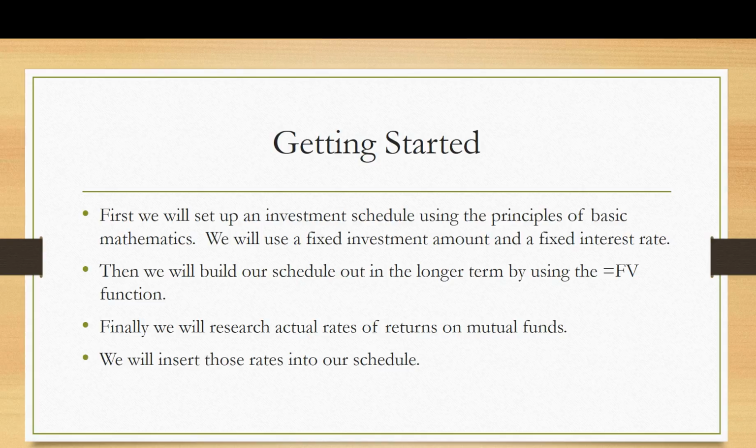So let's talk about getting started. First, we will set up an investment schedule using the principles of basic mathematics. We will use a fixed investment amount and a fixed interest rate to make sure our math works. Then we will build our schedule out in the longer term by using the equals FV or future value function. Finally, we will learn how to research actual rates of returns on real-life mutual funds. And then lastly, we'll insert these rates into our schedule.